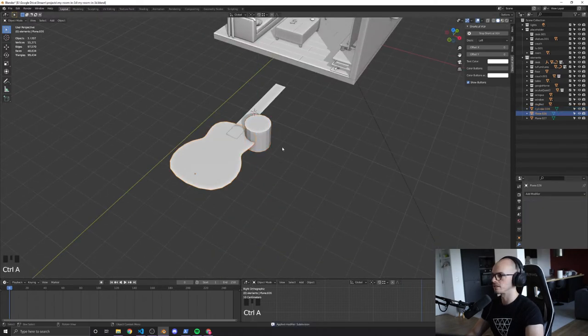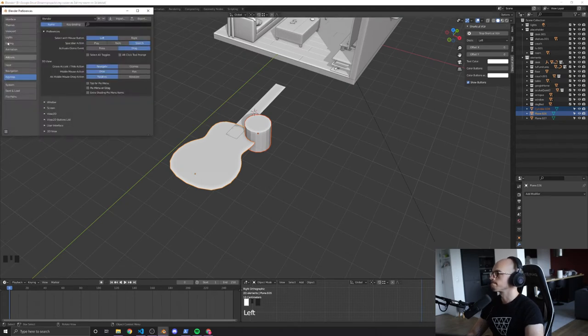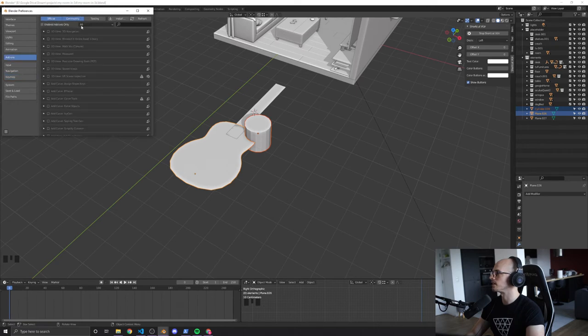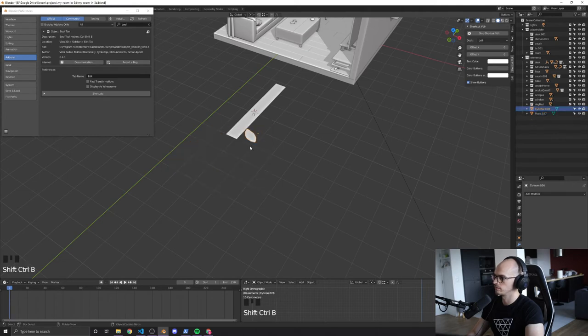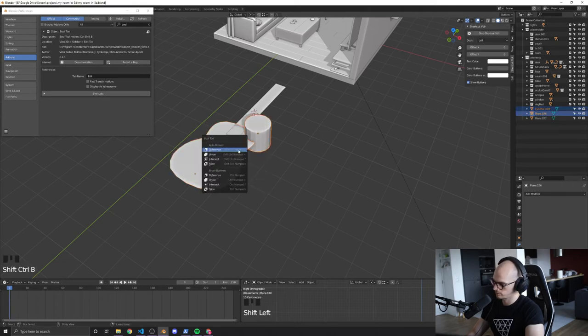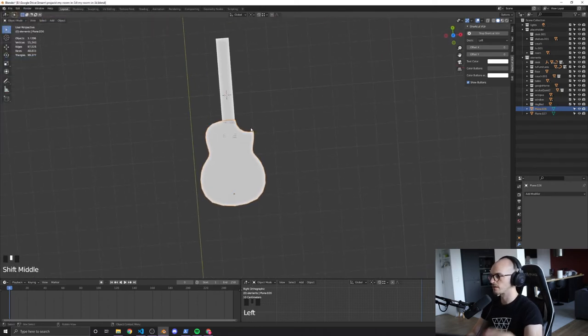So yeah, we can apply this one, do the Boolean on this one. The shortcut is not... Ah, I forgot. Can I find it? Bool Tool? Yeah, that's it. Nice. So yeah, Boolean, just like I hate it.